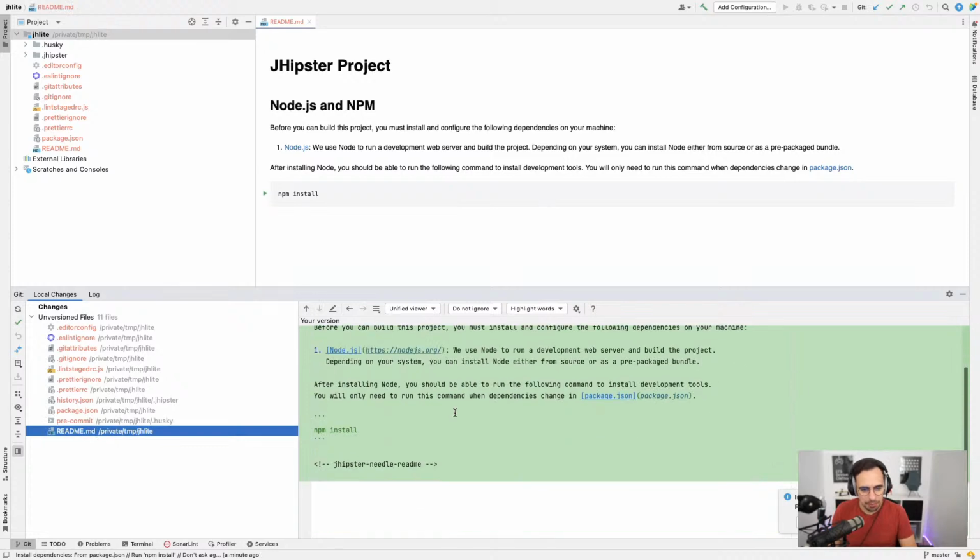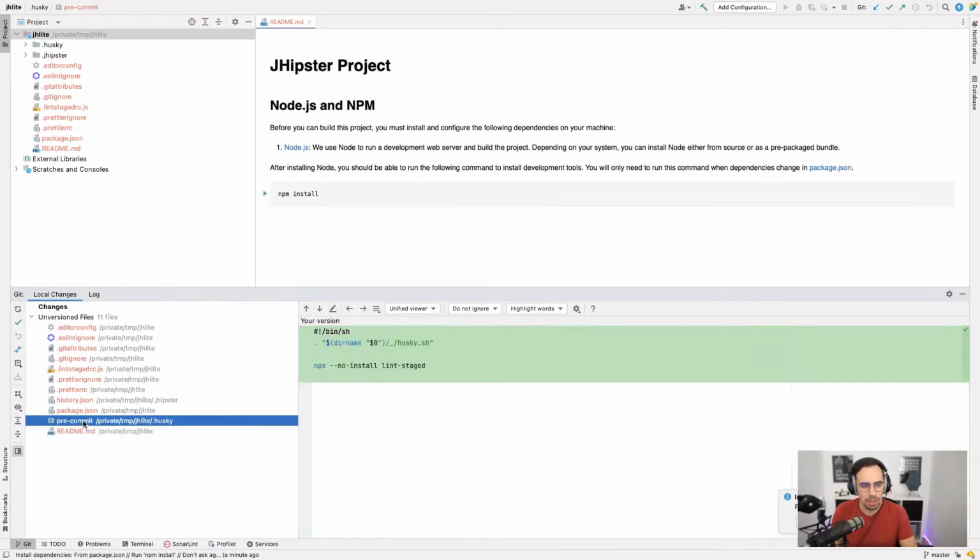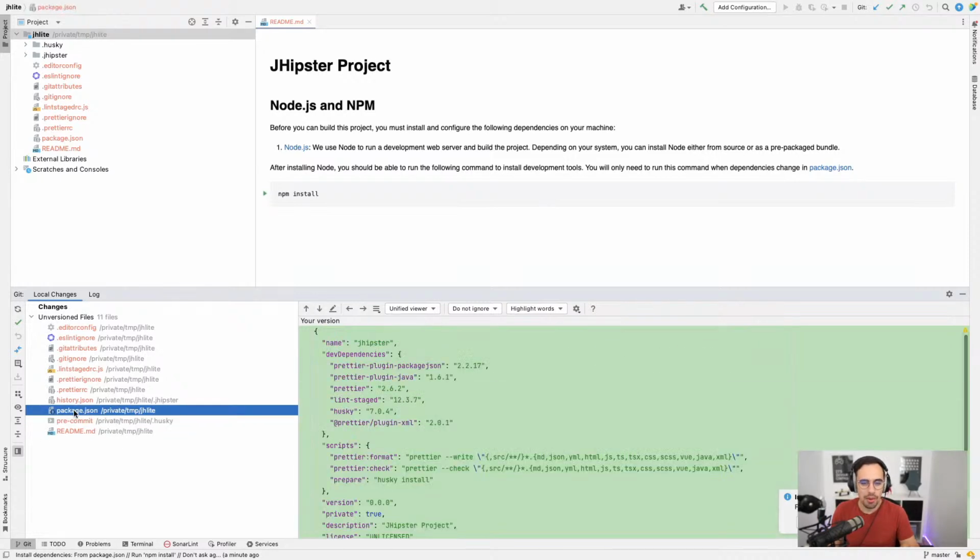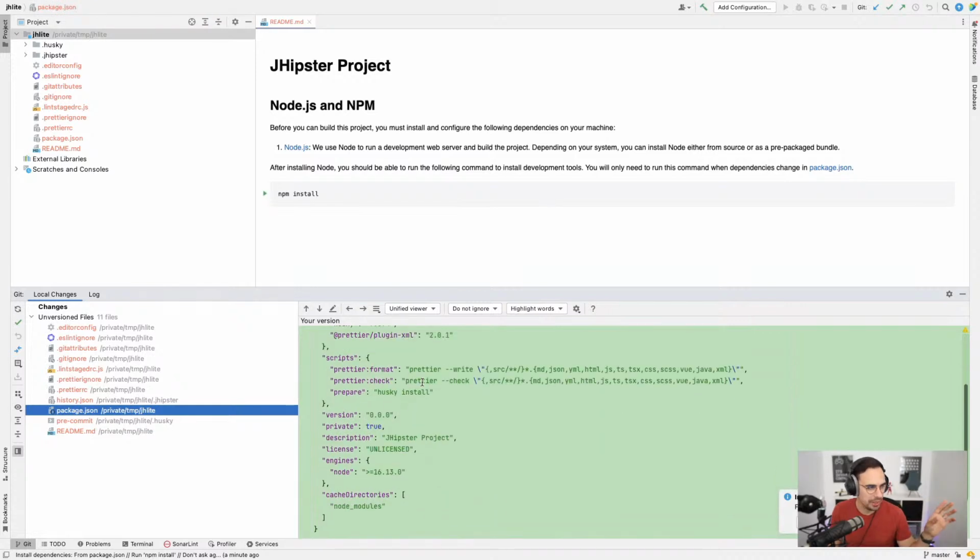So we have the README. For example, we have the pre-commit hook. We have a package.json that contains some prettier things. Prettier is very interesting to format your different files. It supports Markdown, JSON, YAML, HTML, JS, TypeScript, CSS, and Java, and even more.